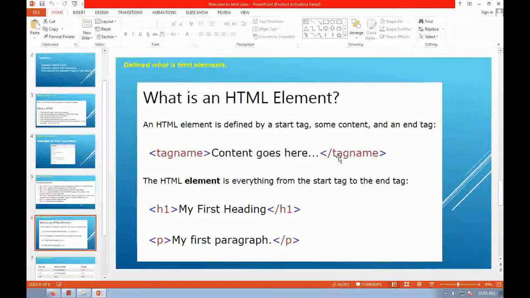That identifies the close tag. So we have a forward slash for the close tag formation. The HTML element is everything from the start tag to the end tag. For example, heading 1, less than symbol and greater than symbol, my first heading. For the close tag, we have less than symbol, forward slash, then the tag name.